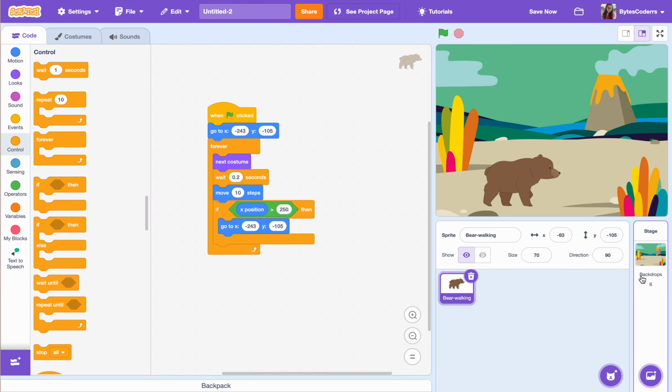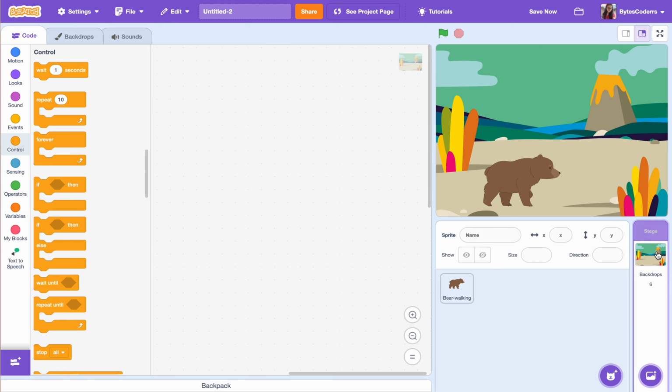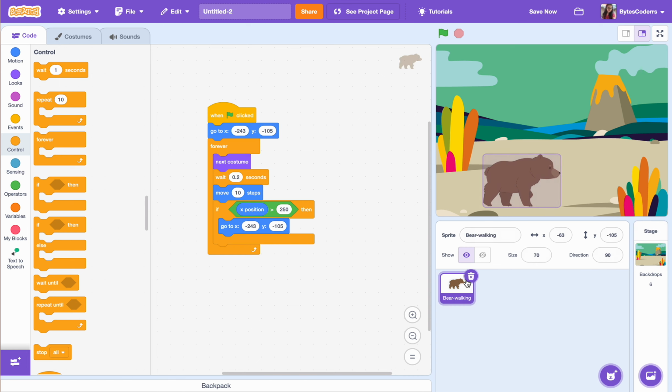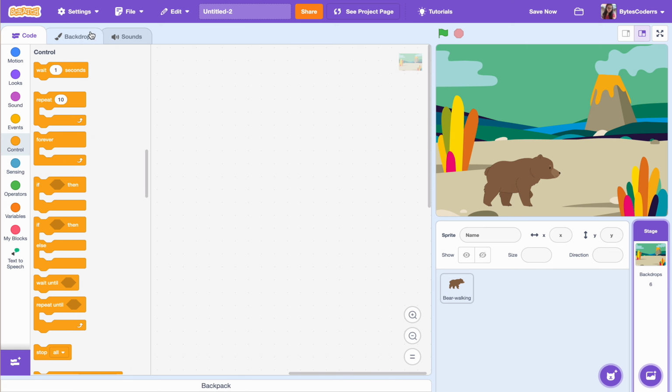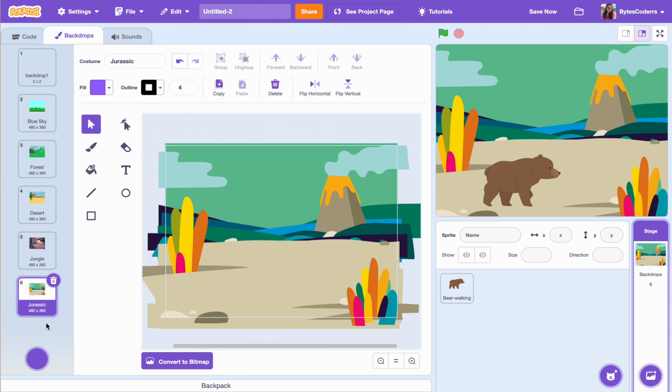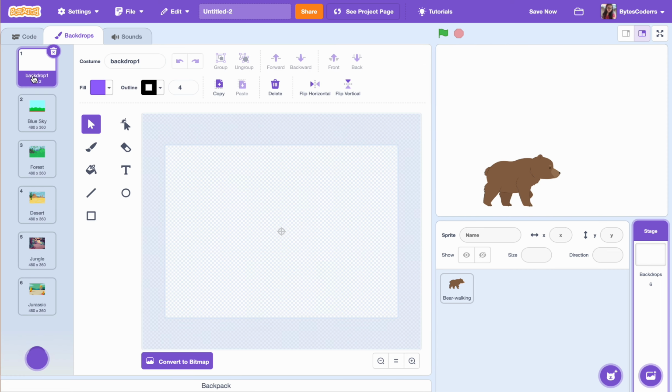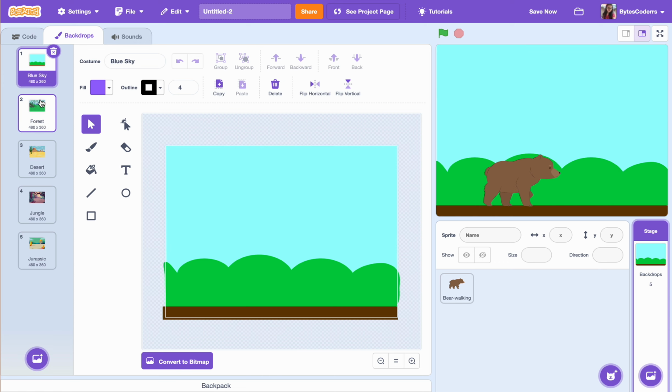These are my backdrops. Now click on the backdrops icon over here on the stage, and then only you can get this backdrops icon. If the sprite is selected, you don't get the backdrops. If the backdrop is selected, then you get the backdrops. See how many backdrops I have selected. But the first one is a blank backdrop, so just cross it out, delete it. We don't want it, right?